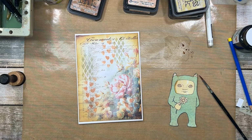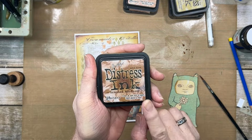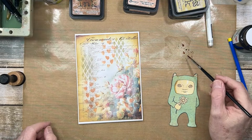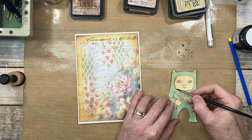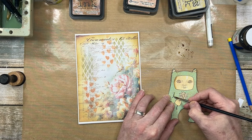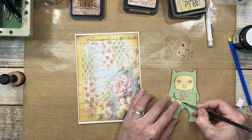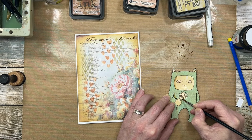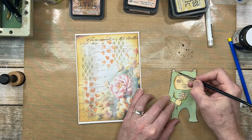I've been drinking my coffee. So what I've done is I've just put a little bit of the brushed corduroy distress ink onto my craft mat there. And I've just activated it with a little bit of water. And I've just started to add a little bit of shading using that ink, just to kind of darken up and add a little bit of kind of like 3D shade in just underneath the areas where I think it just needs a little bit.